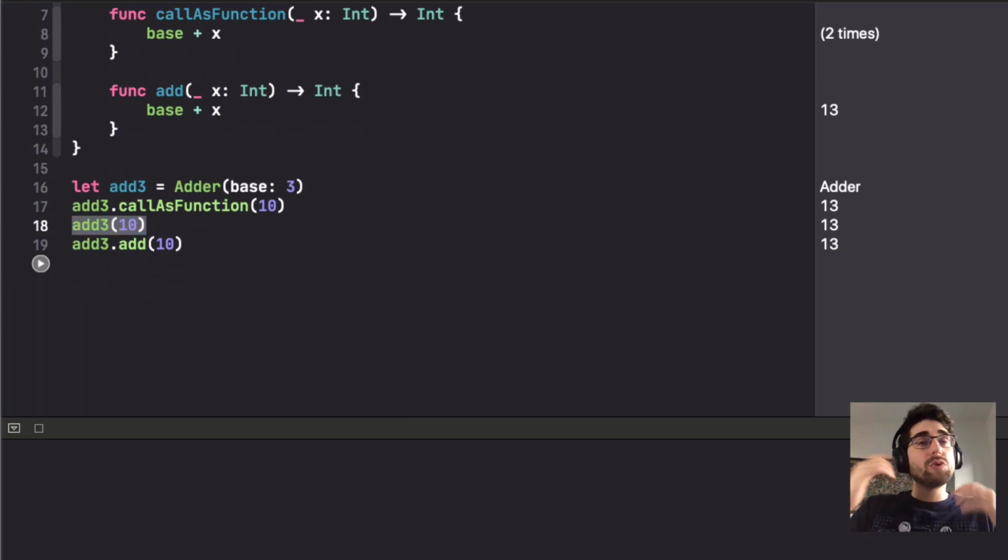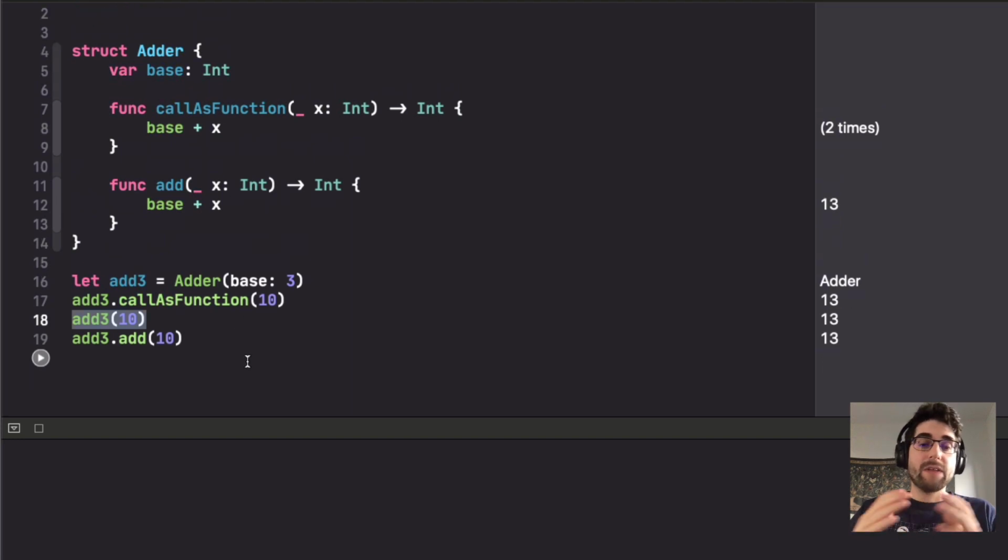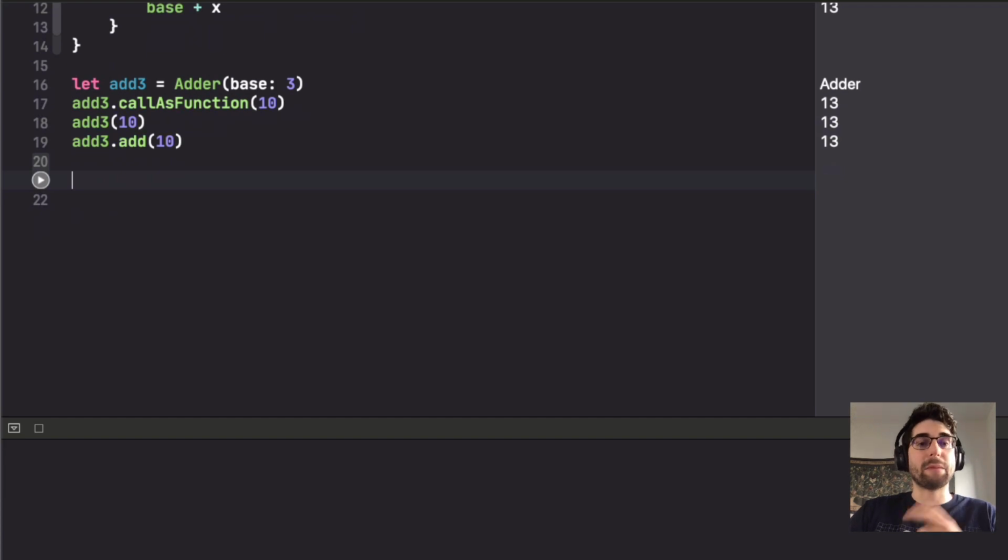The main two use cases for this are mathematical types and functions, like you can see here, and, as we mentioned, types that have mainly one functionality that you want to use all the time. And often in that scenario, the name of the type kind of resembles the action that you're doing. You don't want to be repeating the same word or a similar word all the time, so this is really nice for these use cases. Let's take a look at one of these mathematical examples.